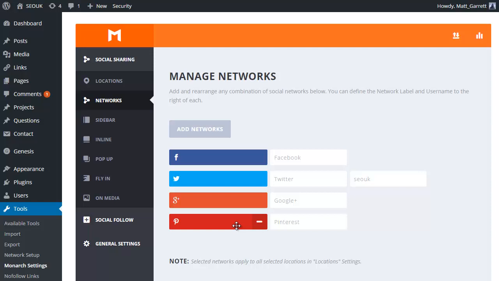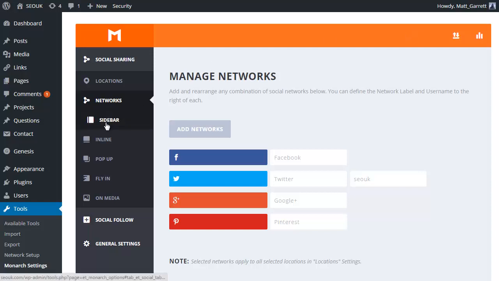If they're not in the order you want, just drag and drop them so that they appear in whatever order you need. You do have the option to change the description that appears for each one, and Twitter has an extra option where you can put in the name of your Twitter account so that when someone does go to tweet your content, it will append @ and your Twitter account name so that that's included in their tweet, which can get you more attention and get your account more followers.